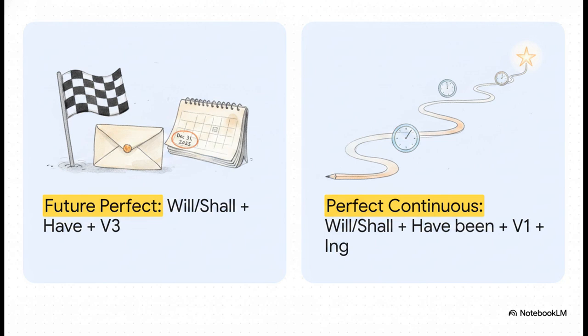Let's look at the final evolutionary forms of the future tense. The future perfect expresses an action that will be fully completed by a certain time in the future. The formula combines "will" or "shall" with "have" and a V3 verb. She will have written a letter. The future perfect continuous equation builds on this, stacking "have been" with an -ing verb. What's absolutely vital here is that continued time references are what differentiate the two. Without a time reference, it's just future continuous. The "have been" specifically requires a duration of time before a future event.